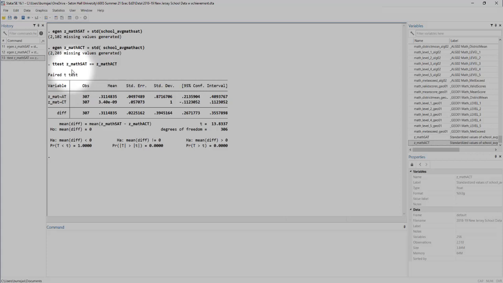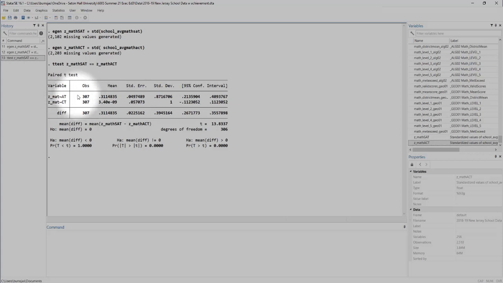And so this creates a table for us. What we can see in this table is that the top couple of rows here are just descriptive statistics. So this top here is math SAT, down here is math ACT. And this shows the number of observations that are used. Here it's 307 because to be included, a school has to have a value for both of these variables. Otherwise, it's dropped because it's not going to be useful for our comparison.